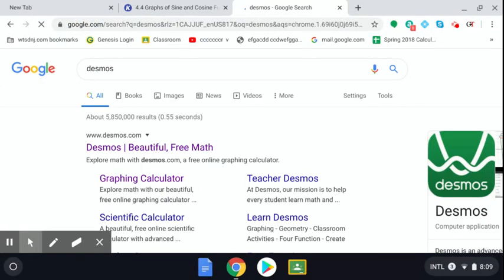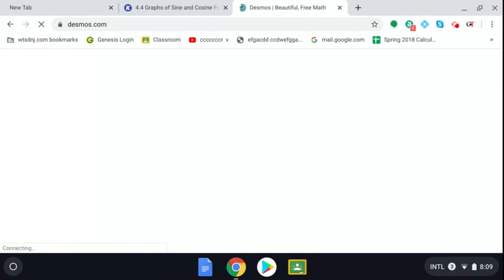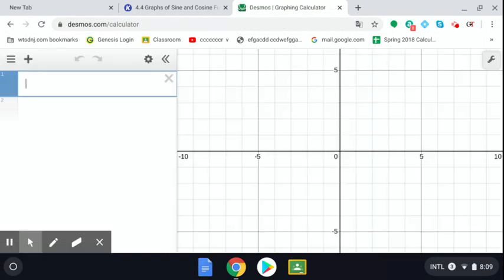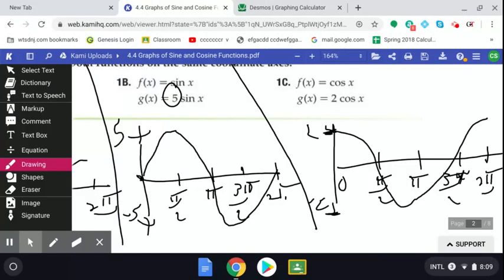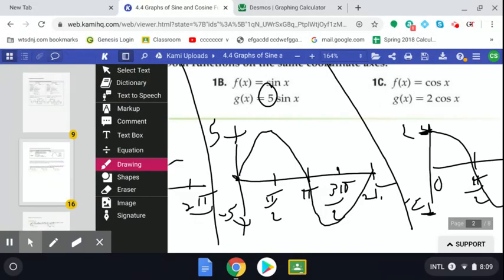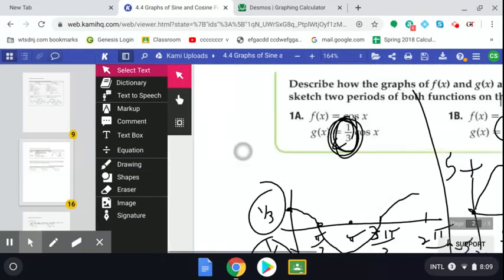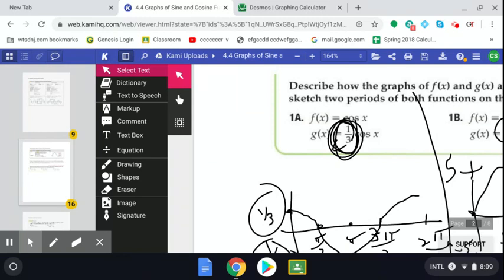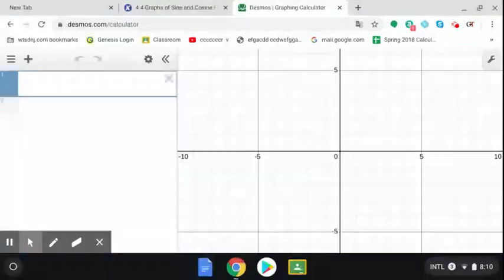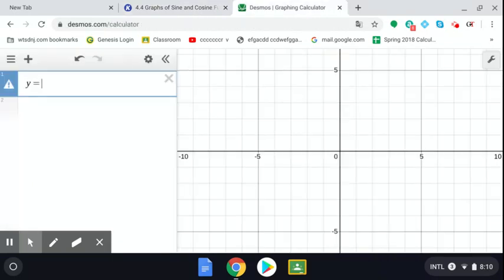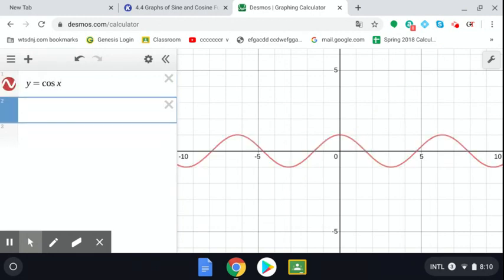And what you're going to see is that if you graph both, I will try all 3 examples here. So we started out with cosine x and 1/3 cosine x. So we can do y equals cosine x, and then 1/3 cosine x.